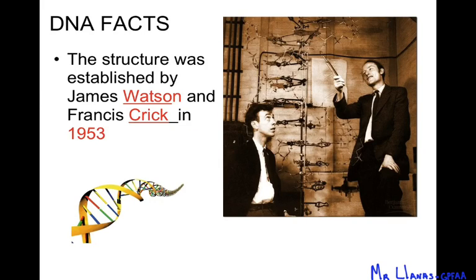which stands for DNA. Now the structure was established by James Watson and Francis Crick in 1953. They compiled a bunch of research that they had seen, and also some pictures that Rosalind Franklin took through X-rays in 1952, and they were able to make the structure that we know as DNA today. They were able to bond all the molecules that are found in DNA and make the structure that we know today as a double helix, right? Double-stranded double helix. So they're the ones that have the credit for the structure, and they were able to synthesize the structure back in 1953.